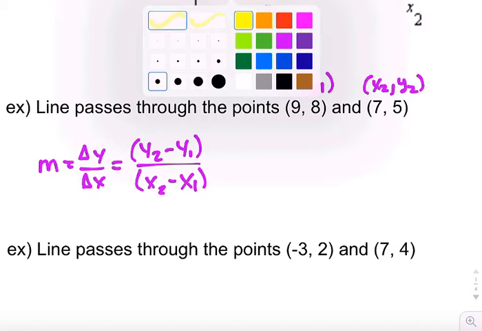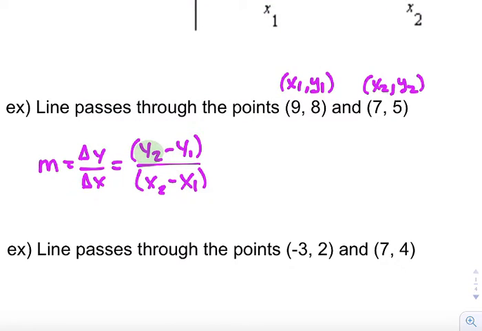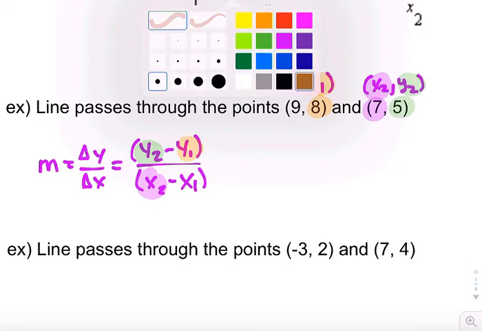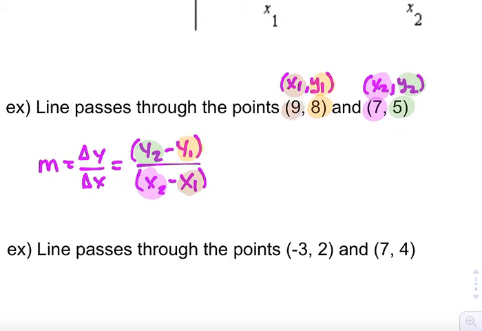Okay? And so it might take a second here to make sure we know where all the pieces are coming from. So y2 is going to be that y2, which is going to be this 5. The y1 is going to be the y1, so that's going to be 8. The x2 is going to be this guy right here, so it's going to be 7. Okay. The x1 is going to be this guy, which is going to be 9. And so pulling those values out of the points I've been given, I should have 5 subtract 8, my first one. And on the bottom, x2 minus x1 is going to be 7 subtract 9.